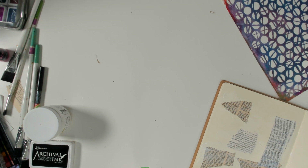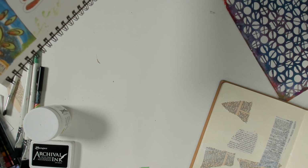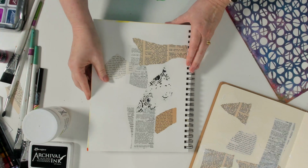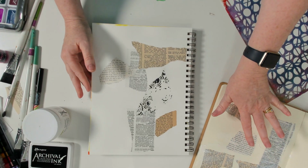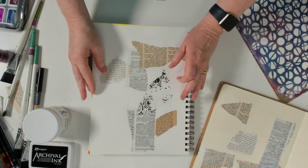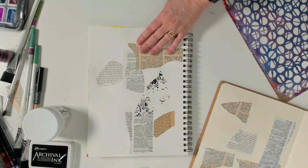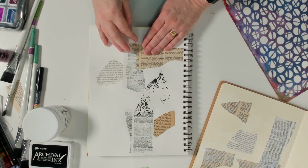So Michelle's just grabbing another journal, which she's done. Oh, we've just had Beryl hop on. Hi, Beryl. Thank you for joining us. Michelle's got one she's prepared earlier, and here she comes. Like we said, what we want to do is let that gel medium dry. And then we're ready to go. This has been down for about an hour or so. So now I'm going to choose some colours.